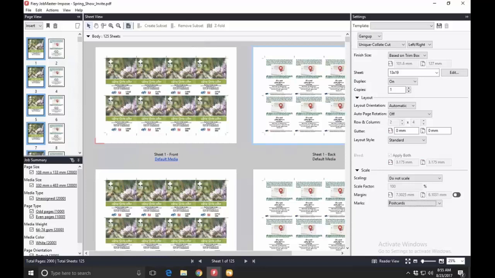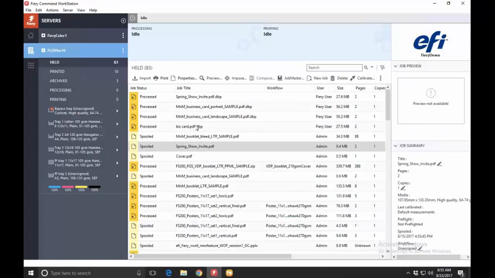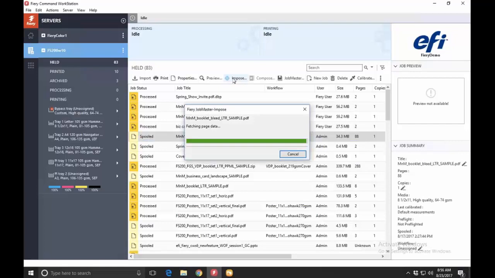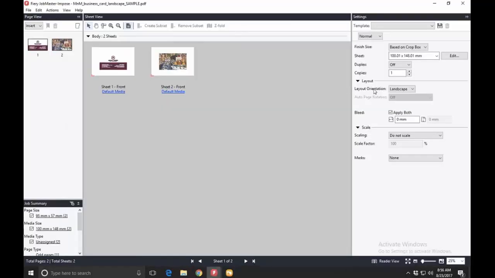Maybe we need a different file. Let me start out with a business card. The reason that we did not see the gutter adjustment is because we relied on the based on trim box, and it fixed all the sizes.